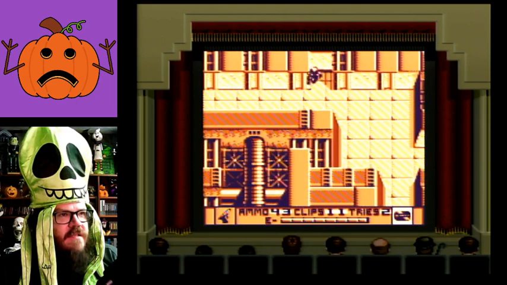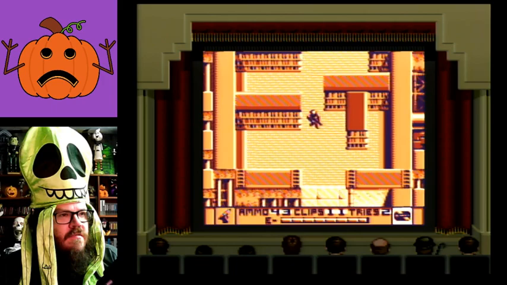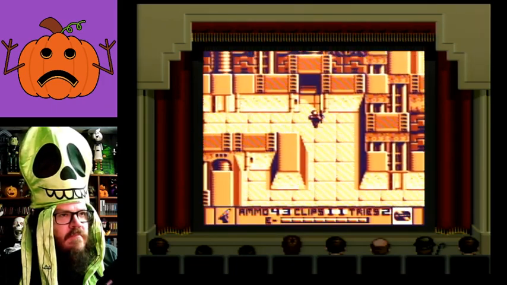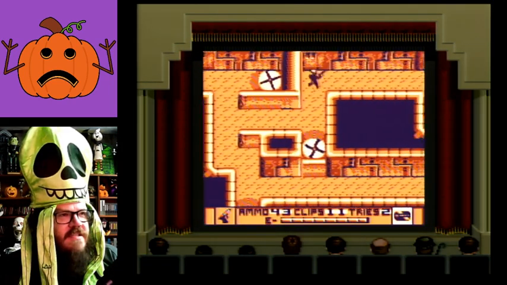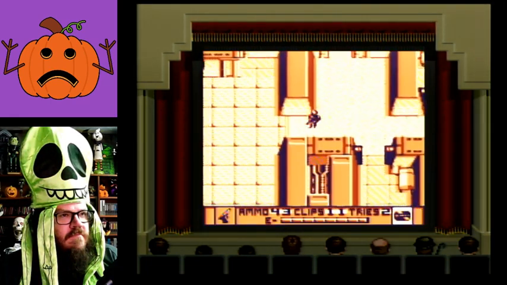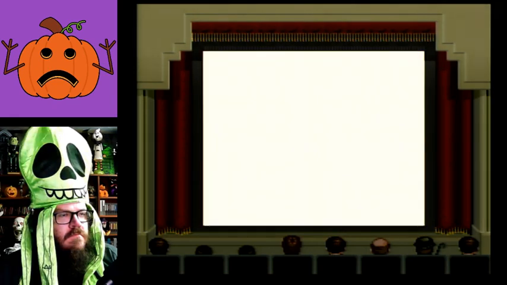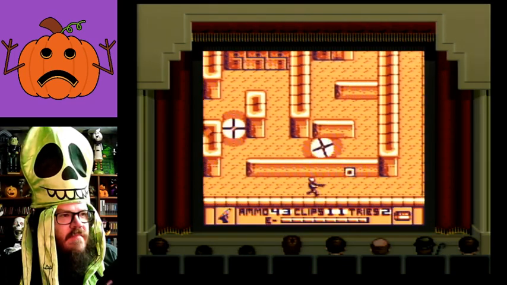Weapon equipped. Gonna be a real shame to lose our progress. New room. It's a new PB.